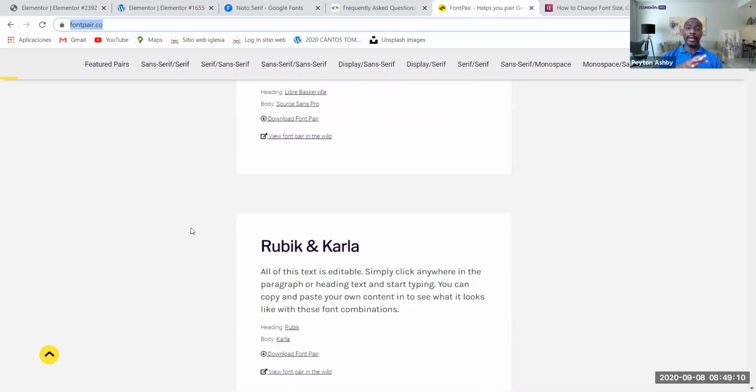And even if you're not using Elementor, if you're using another page builder, or just the regular WordPress site without a page builder, these fonts will work for you in pairs.